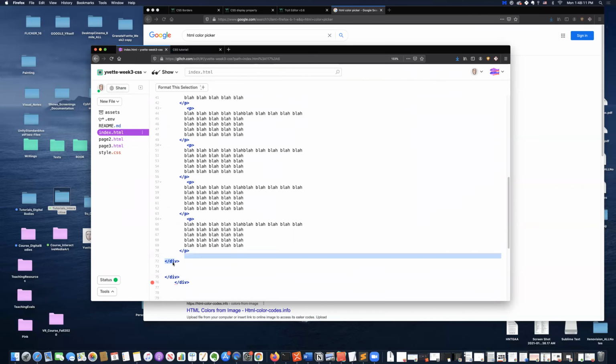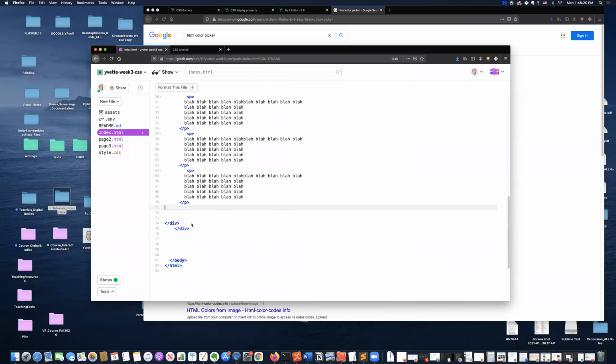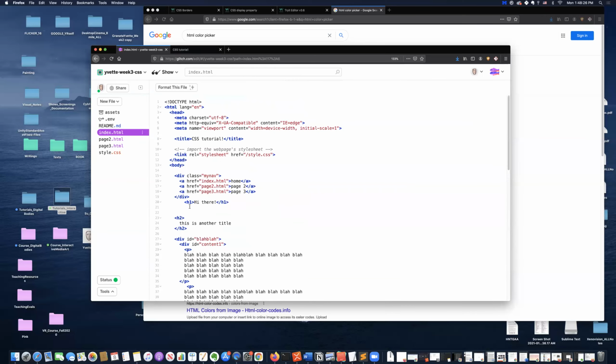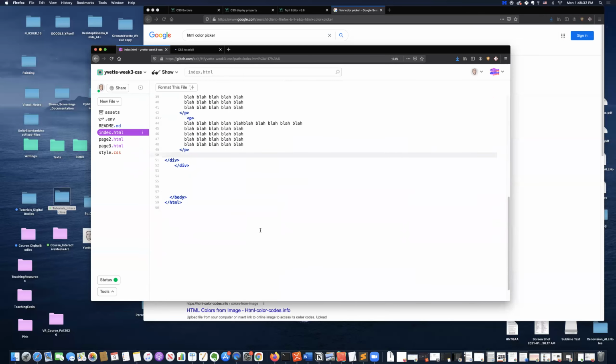I think this is an extra chunk here. So I have a div open, and then a div close, a div close. Okay, I don't want to have too many closing div tags. I'm going to get rid of a couple of these paragraphs too. Okay.